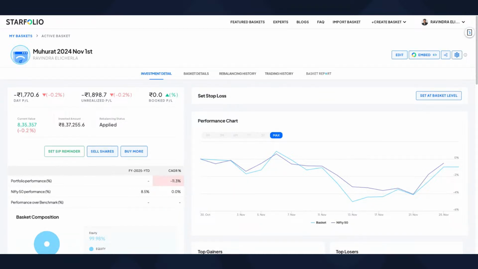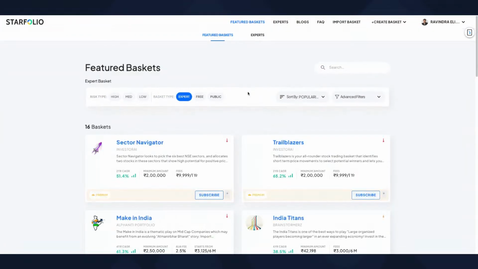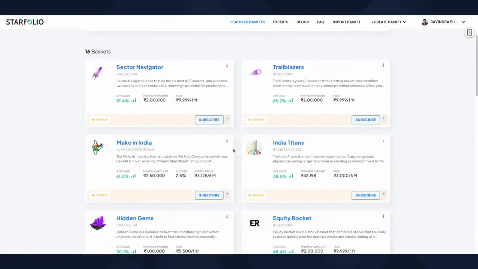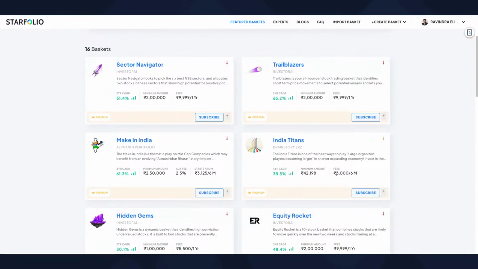Anybody can create these baskets, and also good news is there are a lot of these featured baskets also. Somebody can go on and buy if you wish to. There are free ones, and then there are public ones. They are experts. You can subscribe to these, and the only thing is if you subscribe, for example, these guys, they charge about 3,000 per 6 months. But if you're investing, let's say 50 lakhs, 60 lakhs, 20 lakhs, I think this money is not very substantial. It really doesn't matter how much money you are investing, right? Basically, they're going to tell you what stocks they're actually doing. I think that's the beauty of this. All right, maybe we'll speak offline.